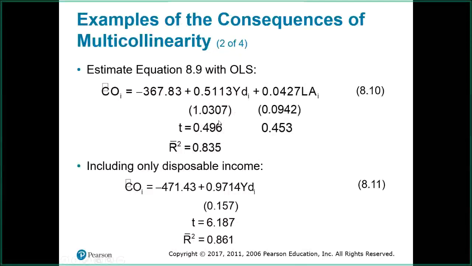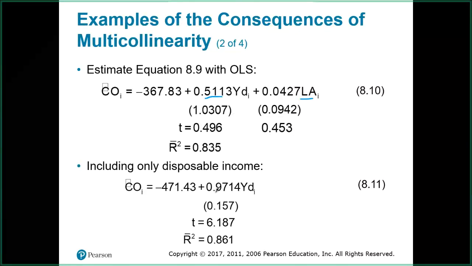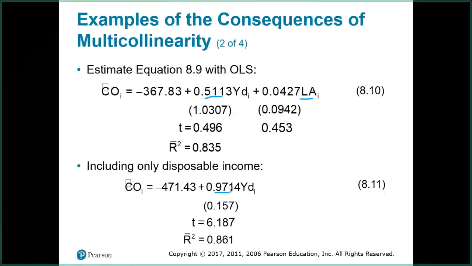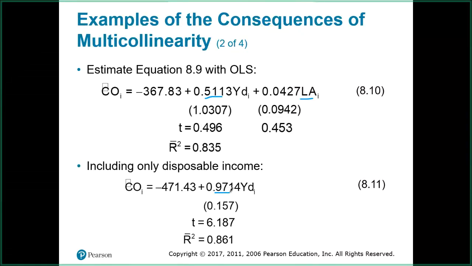And to give you a sense of what it means that a regression might be sensitive based on having two highly correlated variables, if we include both of these variables in the model, the impact of $1 extra in disposable income is that it increases your consumption by about 50 cents, holding your liquid assets constant. However, when we take liquid assets out of the model, the coefficient on disposable income goes from 0.5 up to 0.97. In other words, $1 extra of disposable income means 97 cents more of consumption.